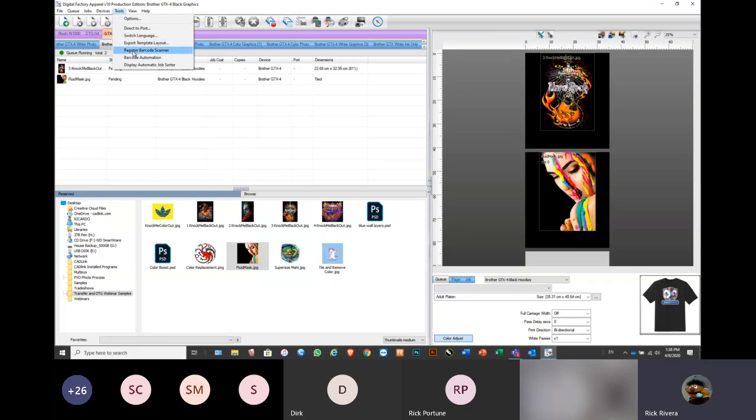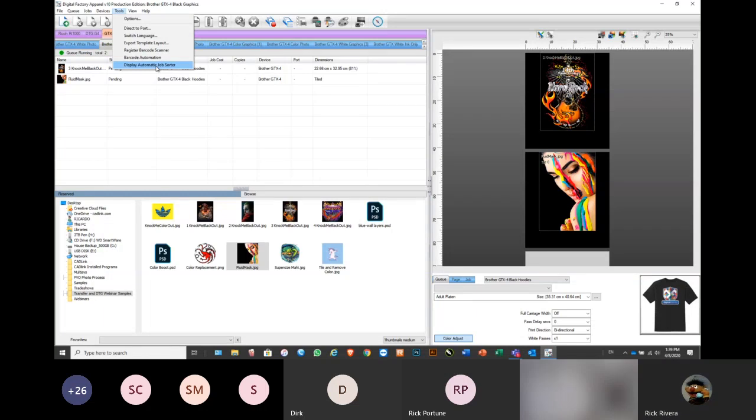We also have our barcode support as well as hot folder support. So if you're working in a production environment and want to tie in our RIP to your front end e-store or production, we actually have hot folder features where you can set up hot folders for each individual queue. So you can have a queue set up for hoodies, another queue for small t-shirts, adult t-shirts, dark white color. And you can set these queues up and have jobs set up with barcodes and automate your workflow.